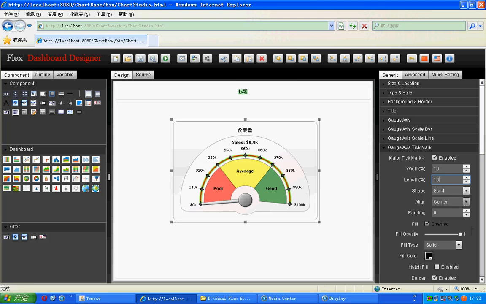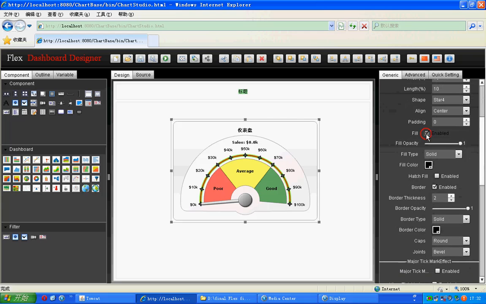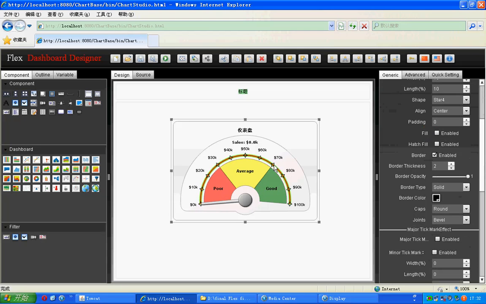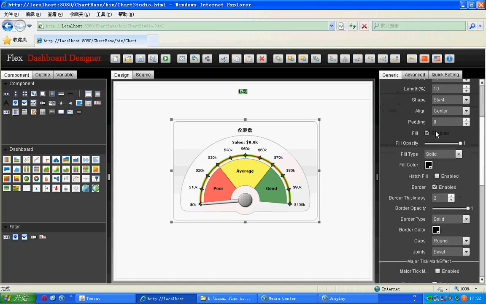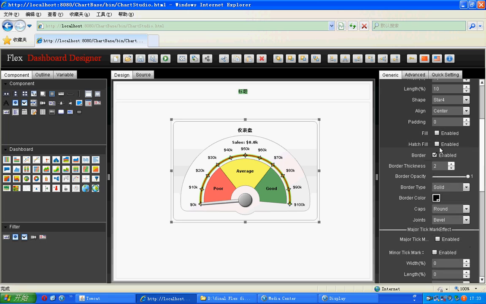This is the shape, and the align we also talked about before, they are the same. Okay, and the fill you also can enable or disable. If you disable, you just can see the border of the tick mark. And if you enable it, you also can set the type, the color, and the fill, the border, or the border thickness, whatever you want.